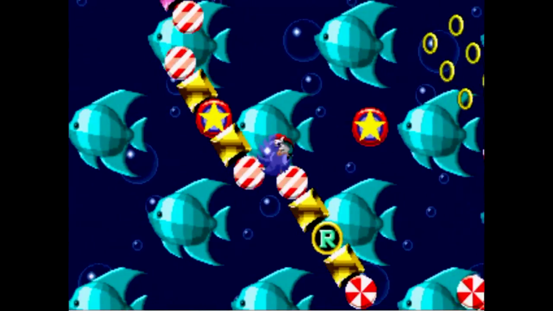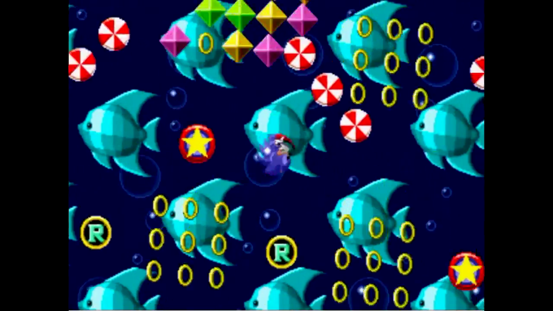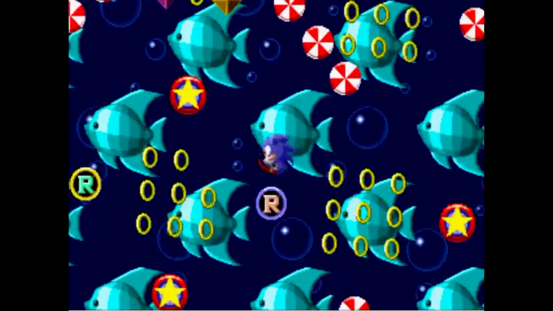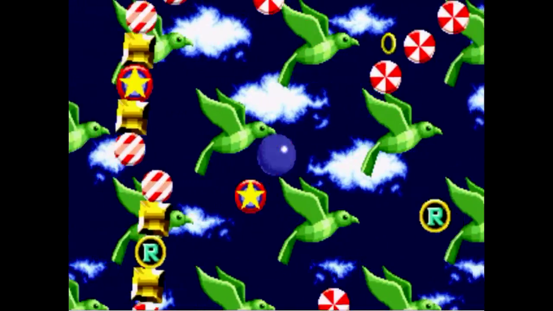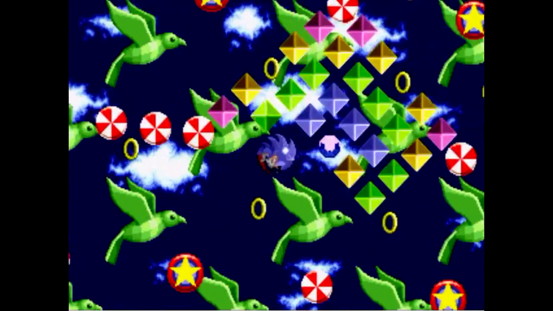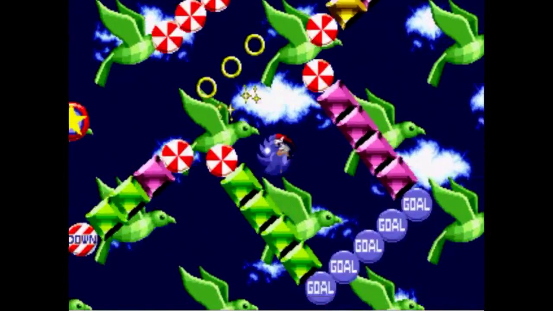The pinwheel, like sort of, I don't know, candy things, don't do anything like a platform, but the ones with up and down apparently alter the speed of the rotation, but I never really noticed it, to be honest. That's probably because I just didn't focus.